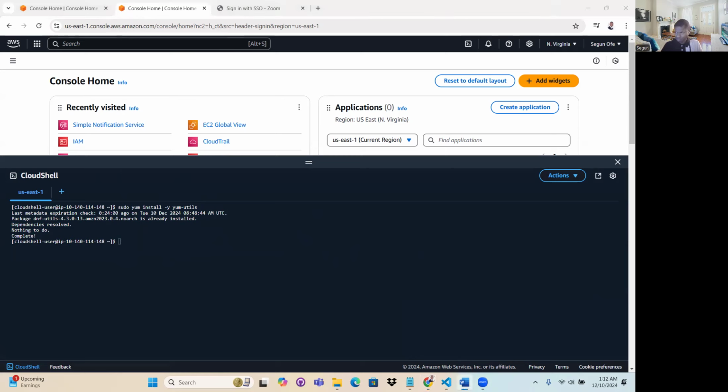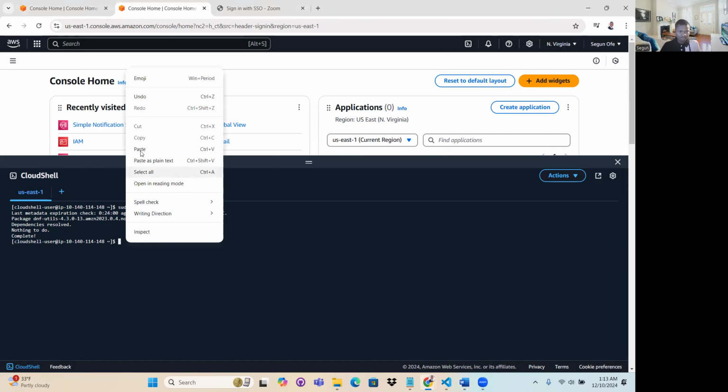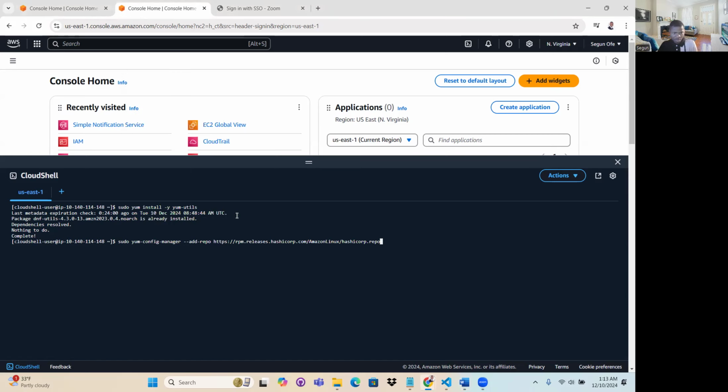Then the command. Okay, so it's adding the repo. Then to install Terraform itself now.